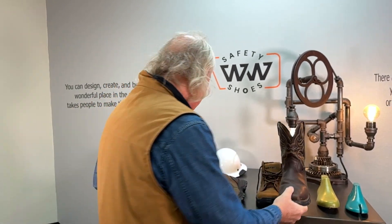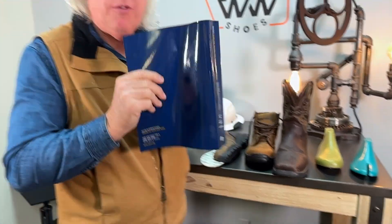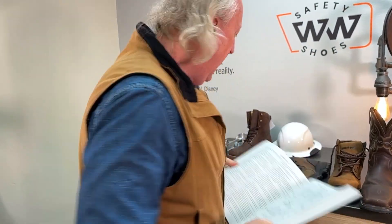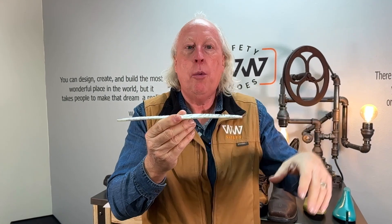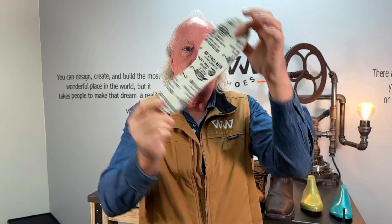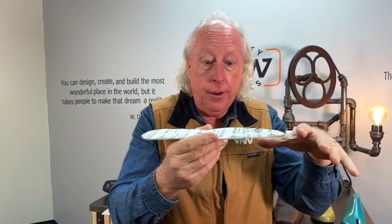How do we know what that standard is? We come back to our friends at ASTM. They've written standard F2413. It says: if you're going to put this in the boot and you want ASTM to certify it as a puncture resistant plate that's going to keep your employees safe, the first requirement is it has to cover the whole bottom surface of the foot — not just pieces or parts, but the whole thing. A toe cap covers just the toe; this covers the whole underneath the sole of the foot.